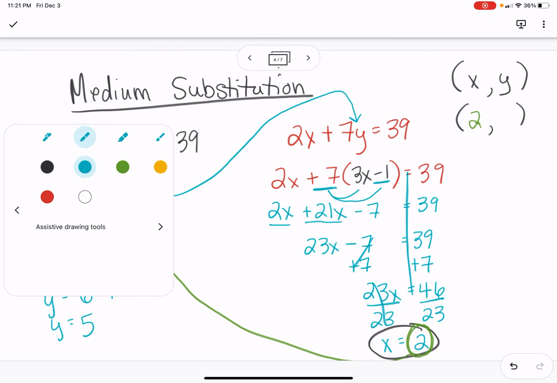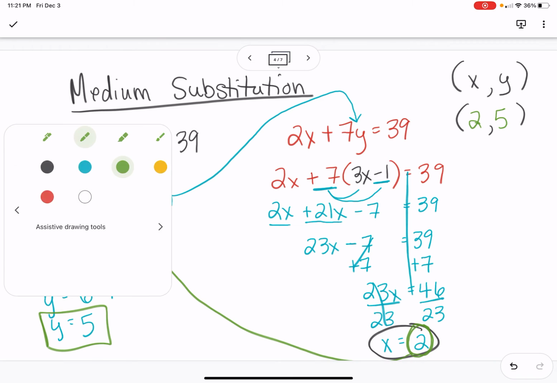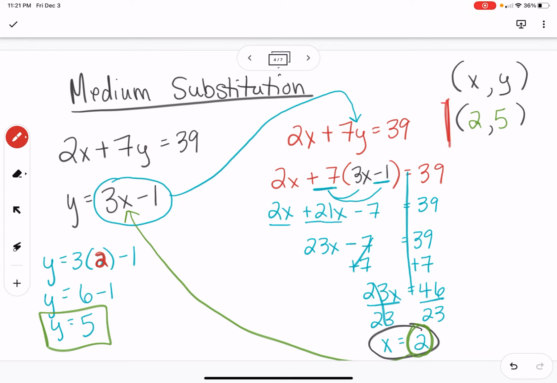So again, not done. I need to take that answer, y equals 5, plug it in up here, and this is my answer. This is what I would type in on my formative. Remember, you have to put the parentheses, 2, comma, 5, close parentheses, no spaces. Don't forget the parentheses or the comma. It will show red. It will count it wrong if you do not put all of that information there. All right, let's go ahead and do another problem.